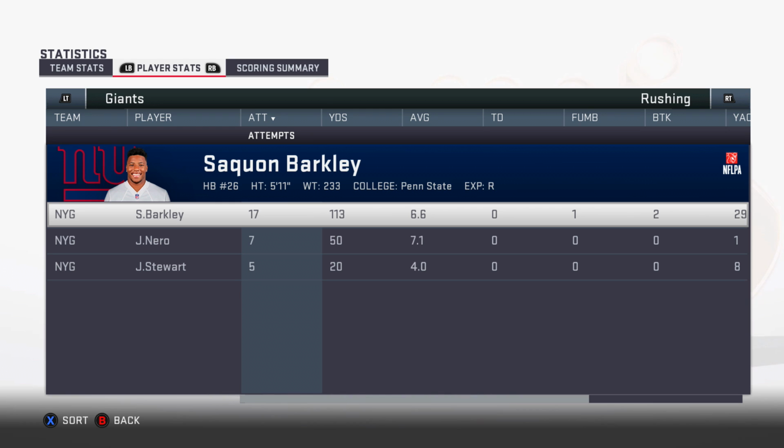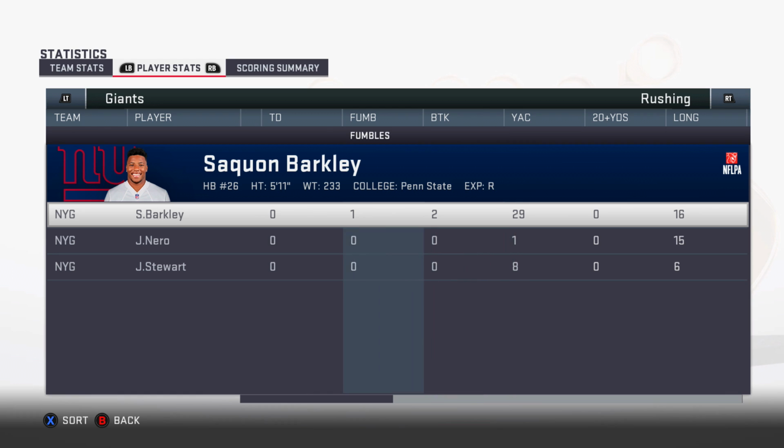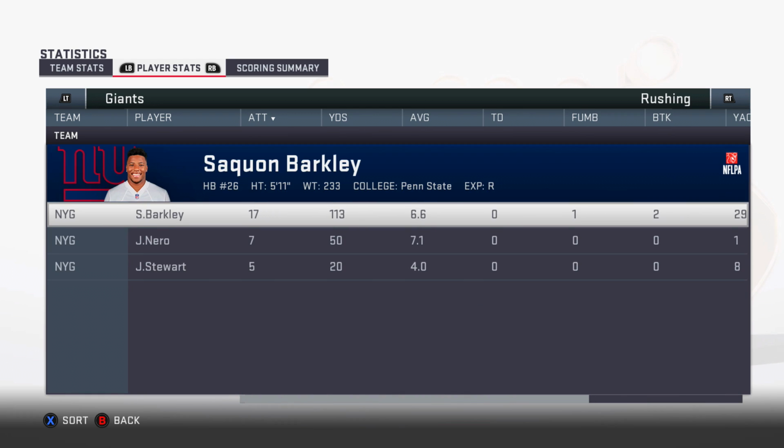But Saquon, using our new favorite run play ever. 17 carries, 113 yards. But that fumble, that's rough. Broken 2 tackles, 29 yards after contact with a long of 16. I, of course, had 7 carries for 50 yards. Jonathan Stewart filling in for Saquon. Like our running backs here had 22 carries for 133. That's good stuff.